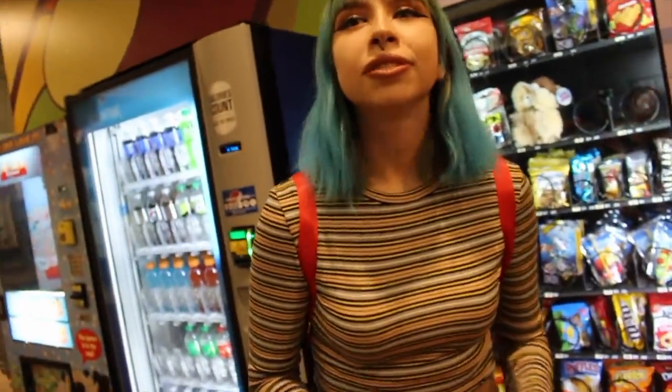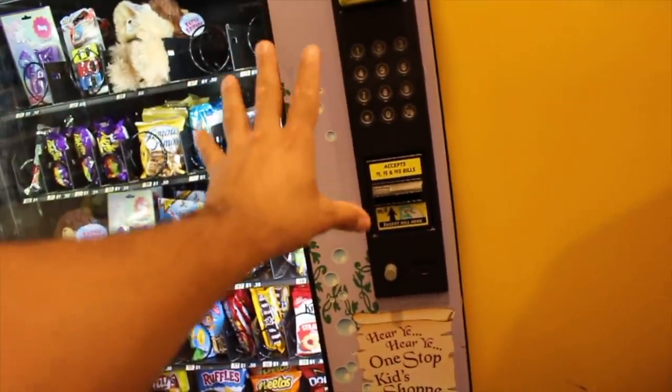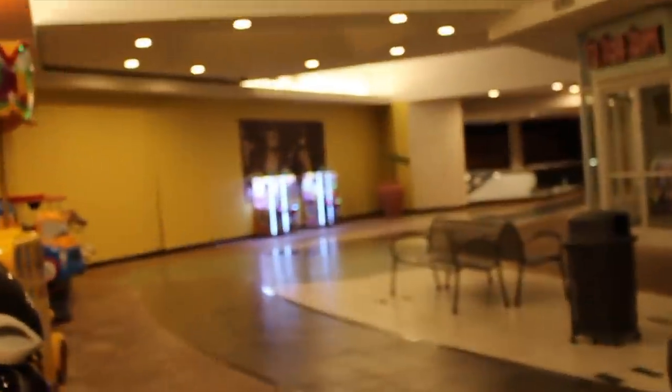I wish we had our own vending machine so we could experiment on our own, but we don't. And if it does work, we will leave it alone, just leave the money in there, or just leave the item that we get. If it does work, I don't know. And also, there are some claw machines over there, so we're gonna check that out first and play those machines. And then at the end, we're gonna see if the tape on the dollar hack works at the vending machine. It's gonna be awesome, guys.